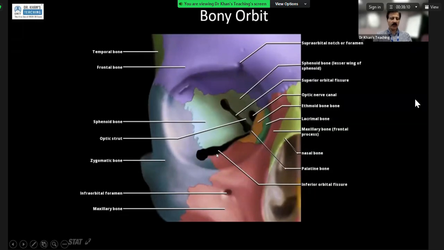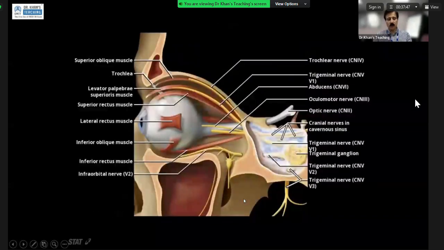The inferior orbital fissure has very small branches, nerves and vessels, etc. Radiologically speaking, we are not very much interested there, but you should know the anatomy, that there is nothing big, as far as radiology is concerned, passing through. So this is the lateral wall. Now we are not interested in the inferior orbital foramen.